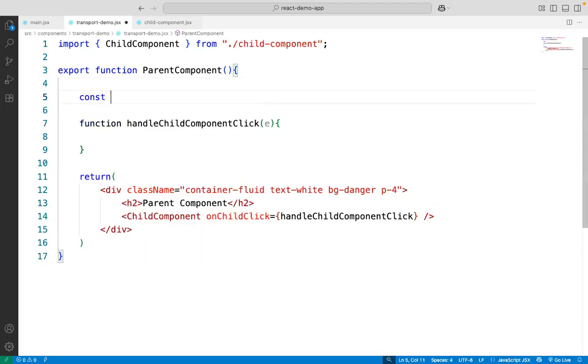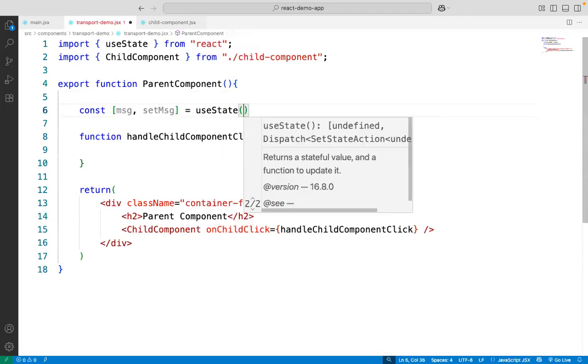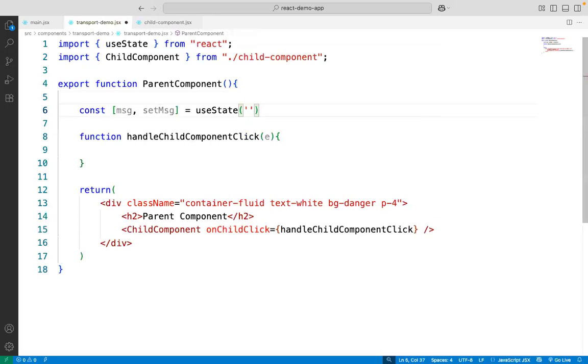Suppose I create a constant message, set message, equal to use state with an empty string. I will say "waiting for data from child", and I will put that message in the parent here.